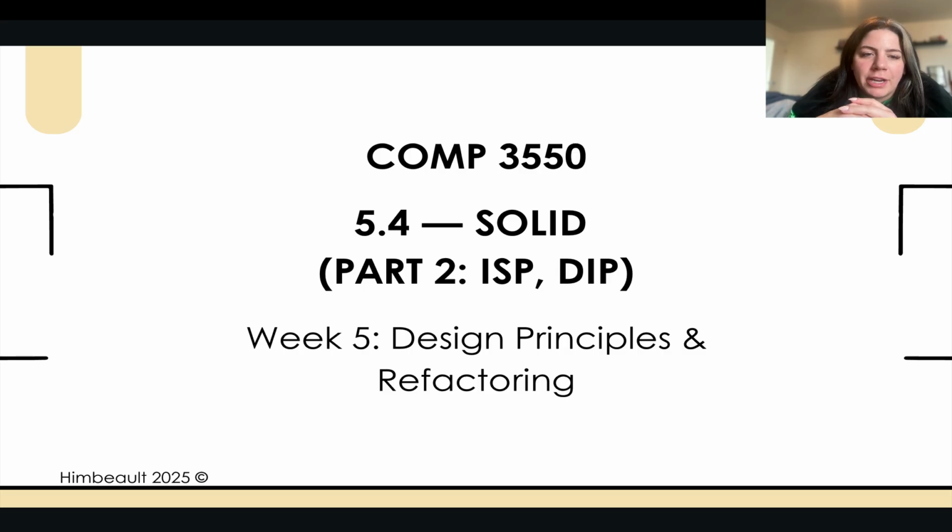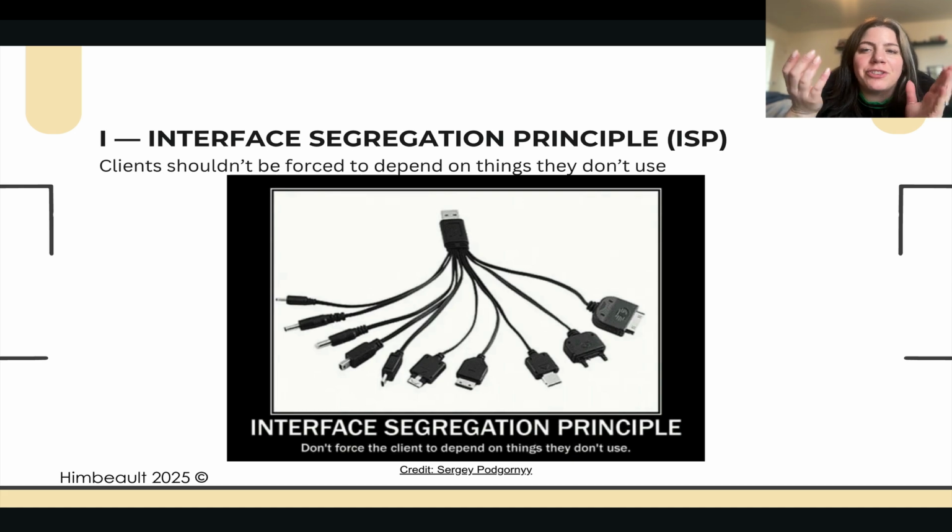So just a quick reminder that we covered the single responsibility principle, the open-close principle, and the Liskov substitution principle in the last video. We discussed what they are, how we can sort of see a violation, and what code that is adhering to those principles might look like. So now we're going to jump right in with the interface segregation principle.